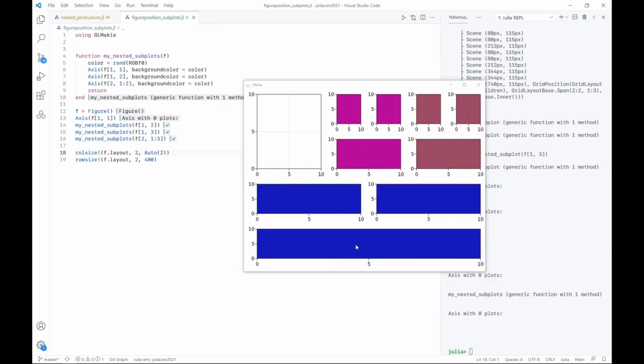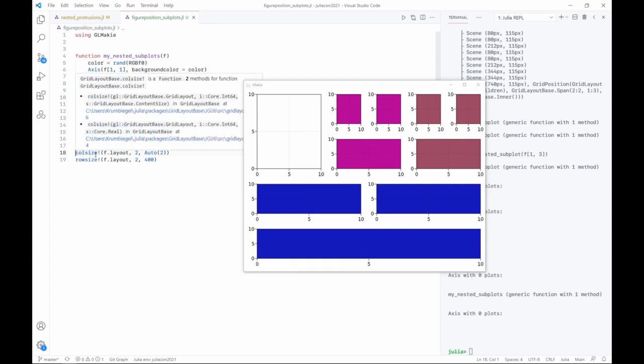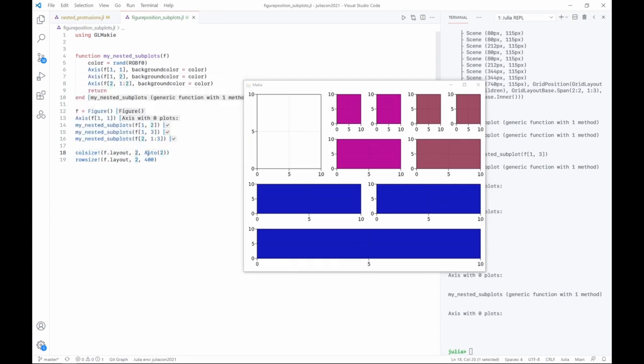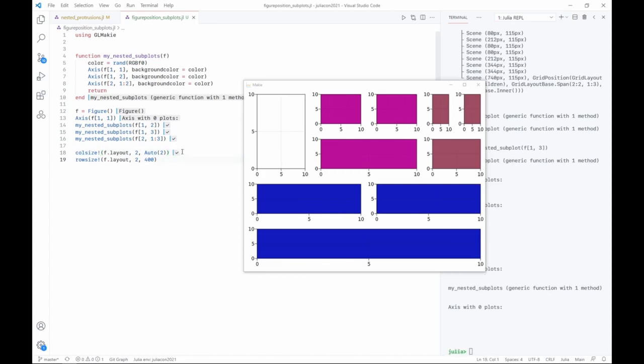So you can see that we still deal with one top level layout and smaller sublayouts by actually changing the column and row sizes of the figure layout. So at first we can change the column size of column 2 to Auto(2). What that means is that the size is 2 times that of other auto-sized columns. So if we run this, you can see that the middle column just became 2 times as wide.